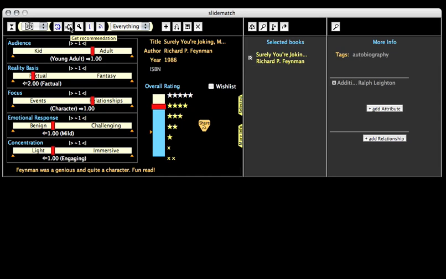And this button is really cool. It gets recommendations from your friends. And this account, demo 4, doesn't have any friends set up, so it won't actually pull anything down. But at any point, you can poll and get the latest recommendations from your friends for stuff that you haven't read yet.